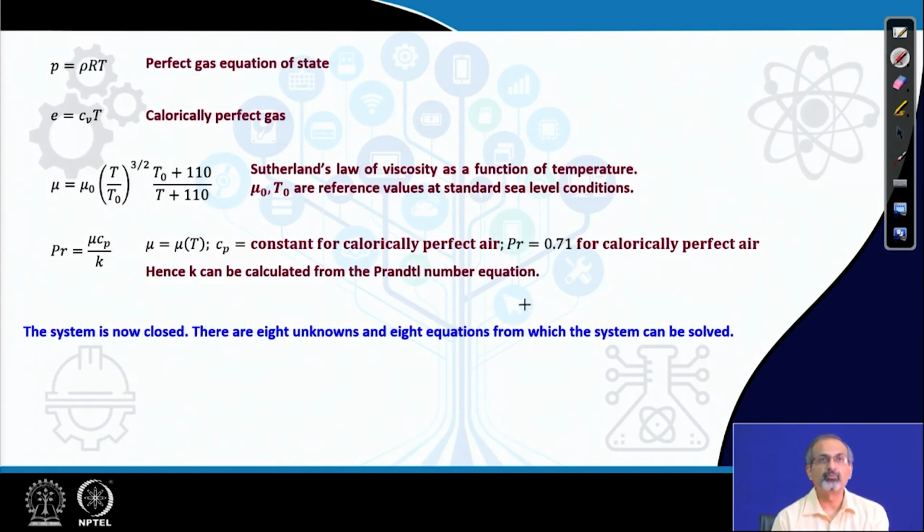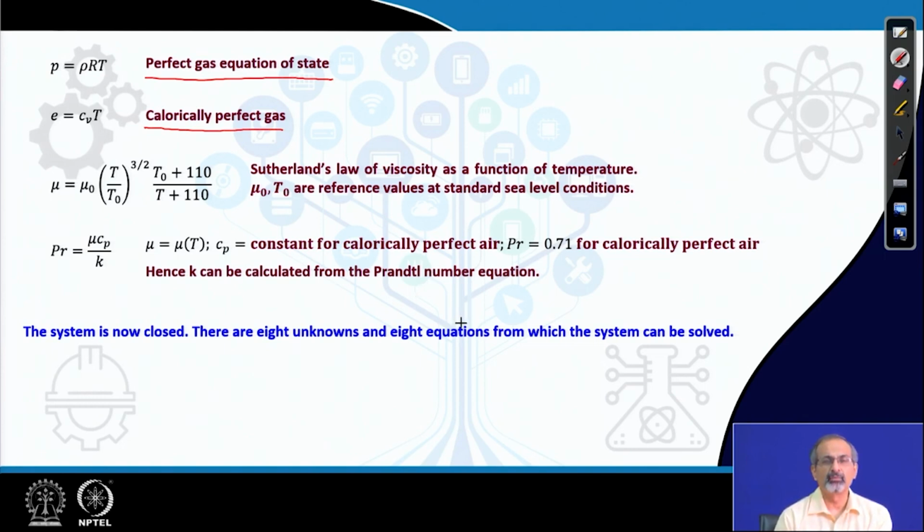Of course, we have to bring in more relations to model the behavior of the working fluid, let us say air. We bring in the perfect gas equation of state, and then we are not going to talk about very high temperature problems that we will solve using these equations at this point at least, and therefore, we assume calorically perfect gas where Cp, Cv are essentially constants. They are not going to vary with temperature or pressure.